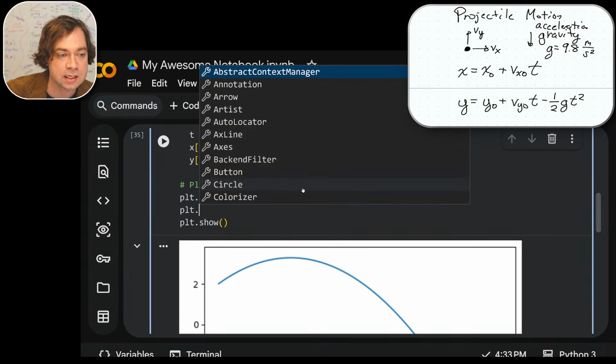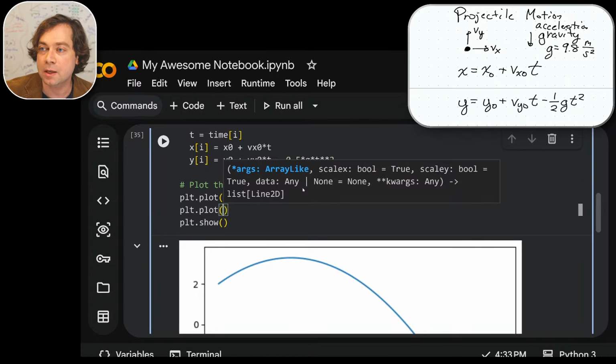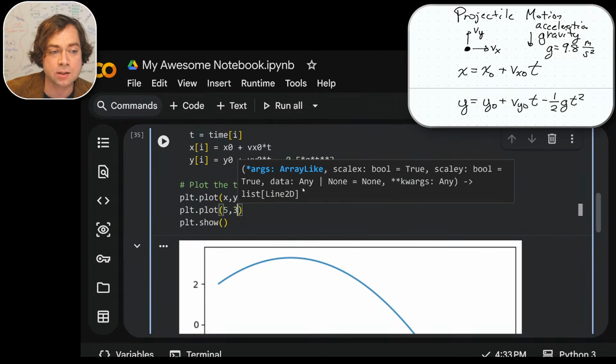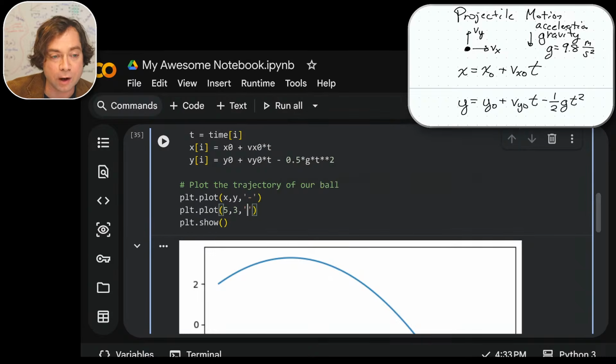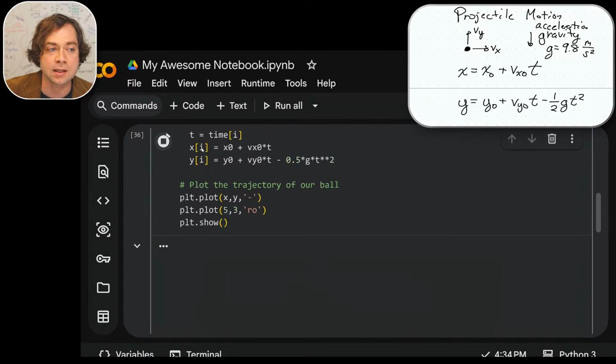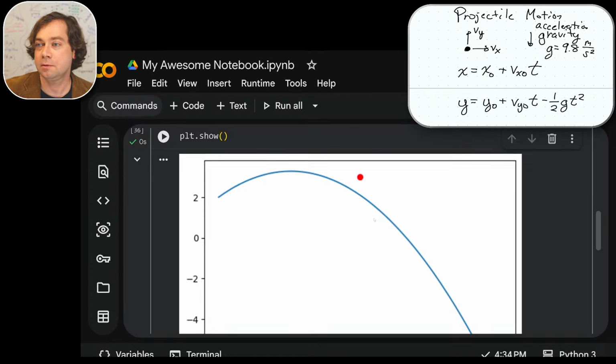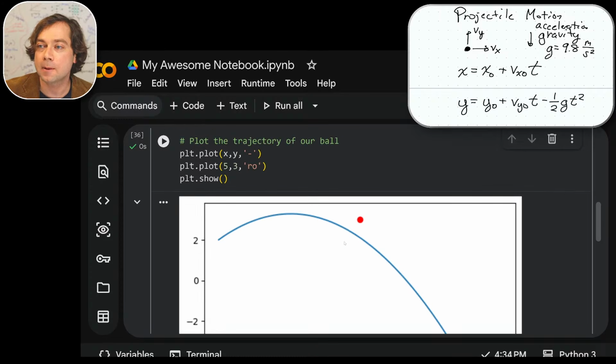So let's draw a little circle, 5 meters over, 3 meters up. Let's say plt.plot, and we're just going to make it 5 meters over in X and 3 meters up, and we'll make a little red circle, so 'ro'. And we're going to compare where the shot goes versus the circle. All right, everybody ready? I'm going to run this again. Hey, look. We have the arc. Does it go through the hoop? No. Is anyone seeing what I'm seeing, though? Am I getting any thumbs?